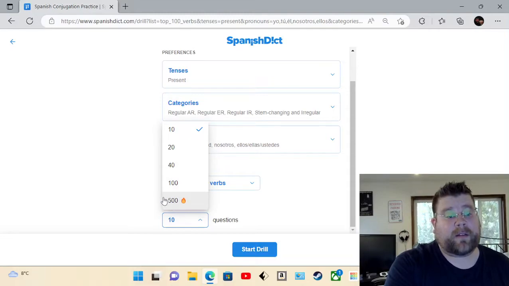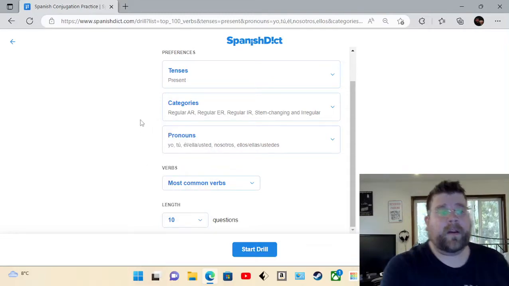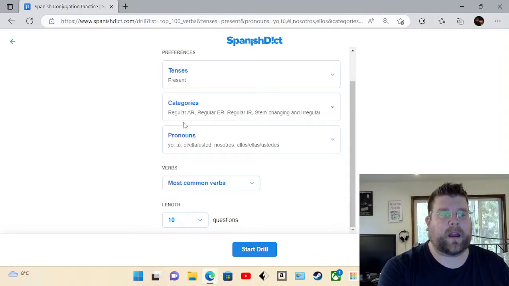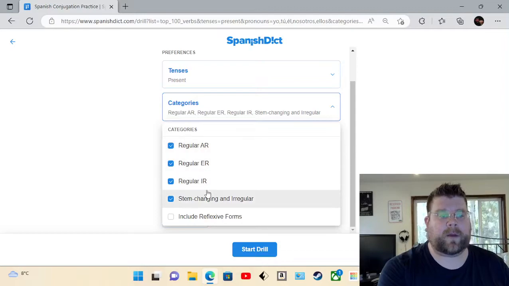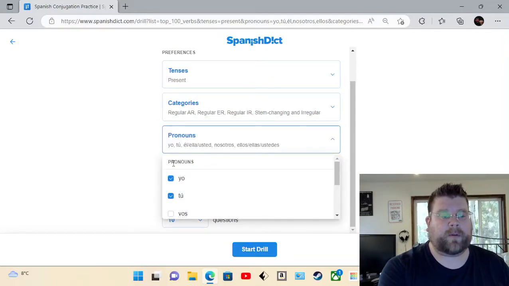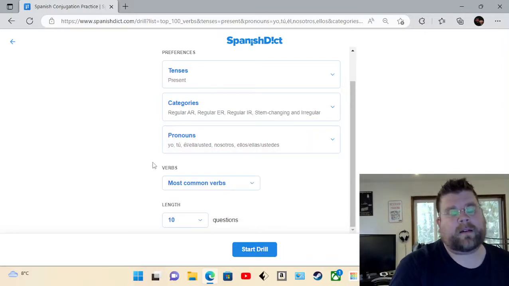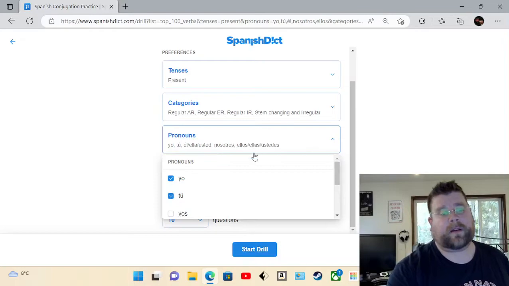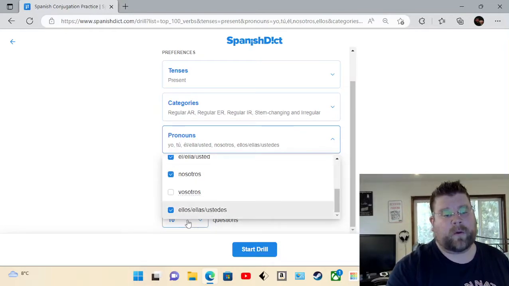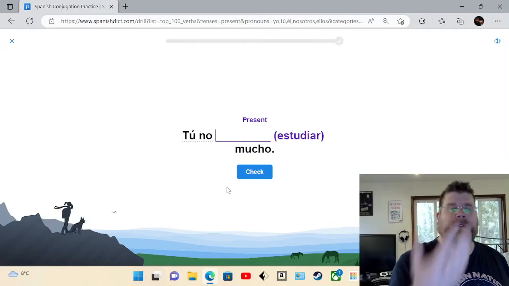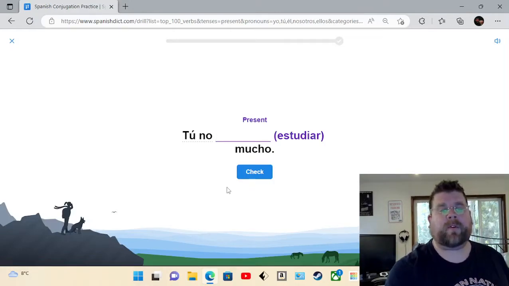But that's good. There's nothing wrong with being crazy when you're learning a language. So you can pick out what tenses you want to study, and you can pick what category and which pronouns you want to practice. I have a student who really needs to practice third person plural, so we set up this quiz with only the third person plural. I unchecked all those other boxes and we only did that one. And then what's really nice is it gives you the sample sentence, and you have to conjugate it correctly according to what tense it is on the top, right?